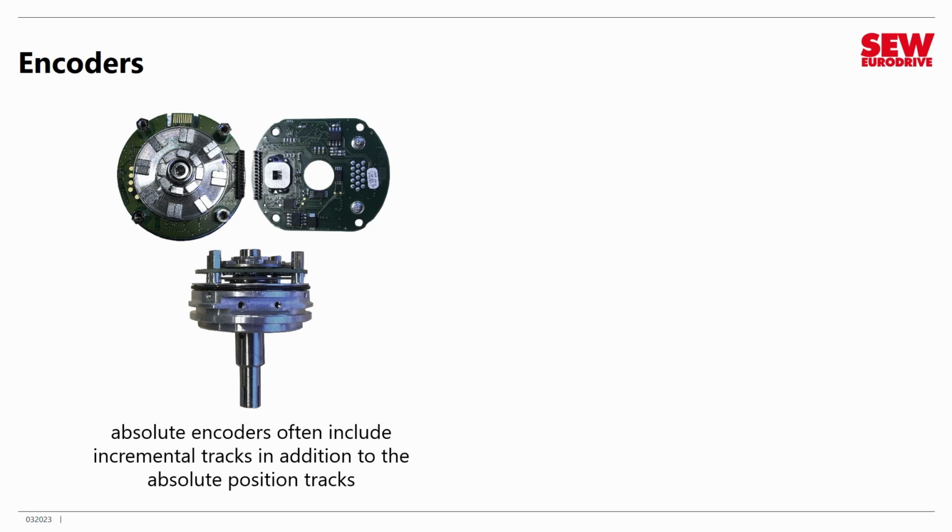An absolute encoder, and here's one that I've taken apart, is a little different. It actually outputs a number which indicates where in its rotation it happens to be. And many absolute encoders can count revolutions as well and keep track of multiple turns in addition to simply its 0 to 360-degree rotation. You can see the advantage of an absolute encoder. It gives you an actual position, whereas an incremental encoder, you sort of have to deduce the position by how many pulses you've counted. Absolute encoders, though, often include incremental tracks, which can be used for monitoring the motor's speed. They're really often combinations of absolute and incremental.